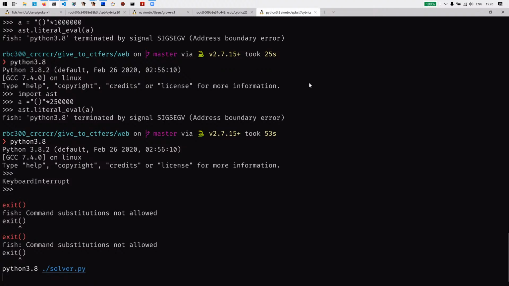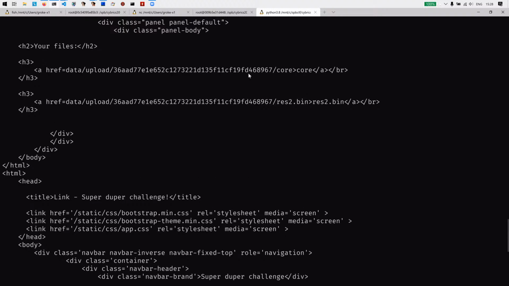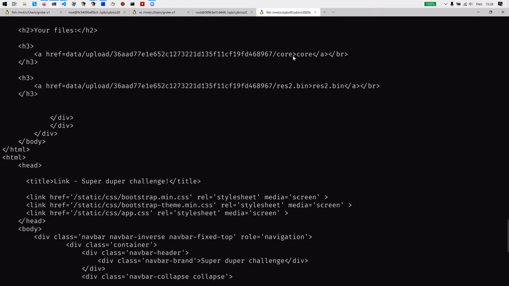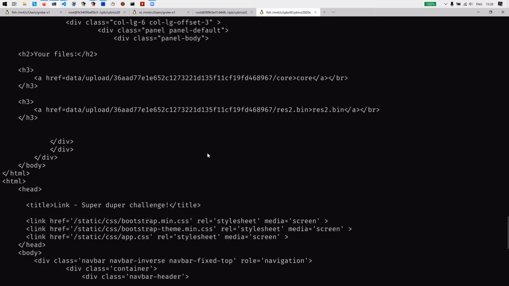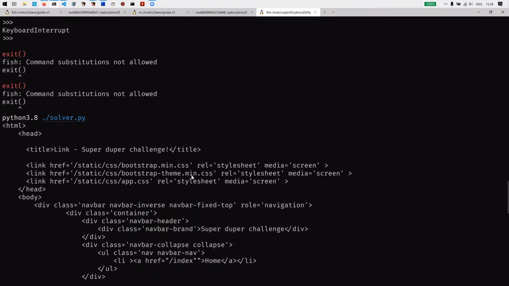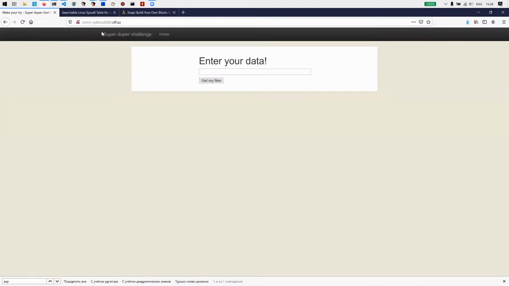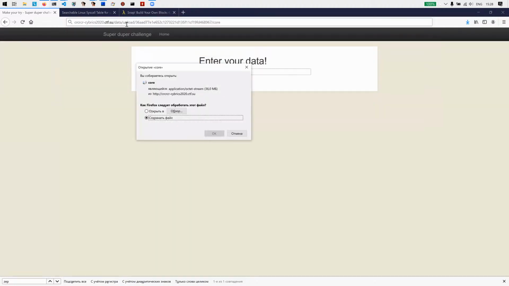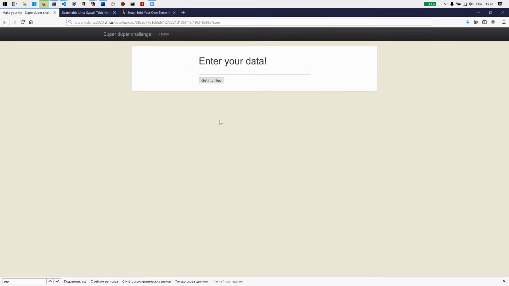Okay, now let's wait a bit, and here we can upload the core file. I didn't remember the site. Okay, let's do it by site. Go here. A 36 megabytes core file. Boom. Okay, let's save it here.